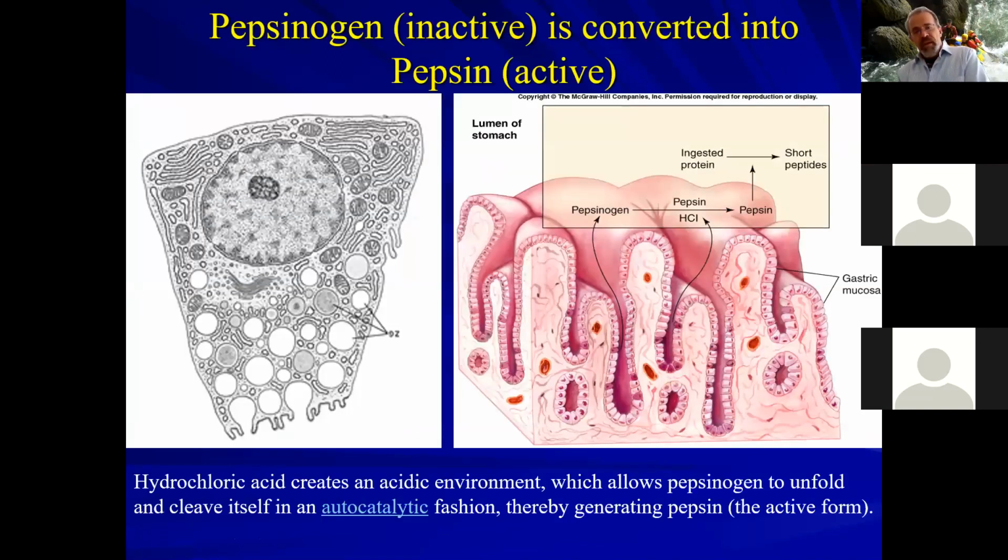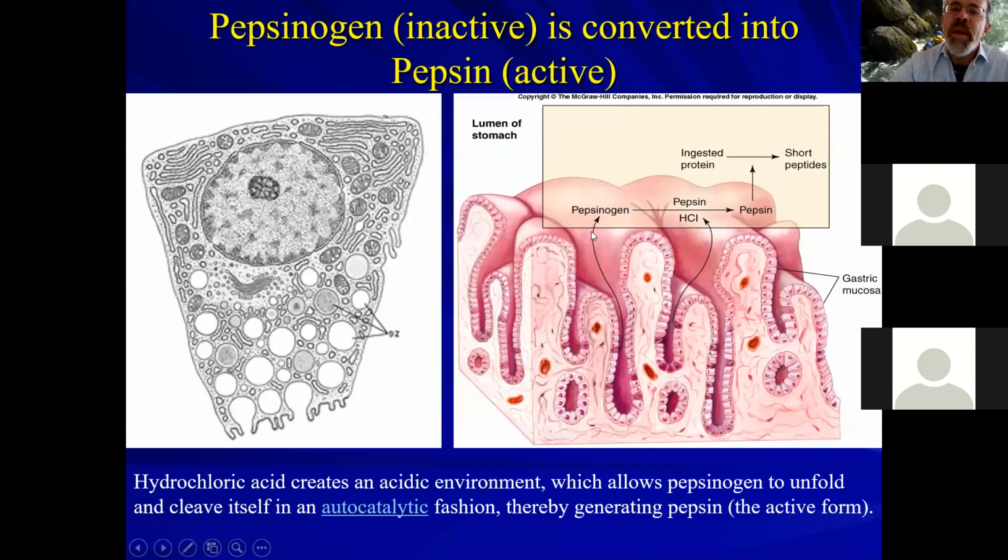All right. So let's go into a little bit more detail of the specific cell types. I want to first talk about the chief cells. I'm sorry, this is the parietal cell. Parietal cell, as I mentioned, produces hydrochloric acid. The hydrochloric acid is important in lowering the pH, which is ideal for enzyme activity, and also for killing bacteria, right?